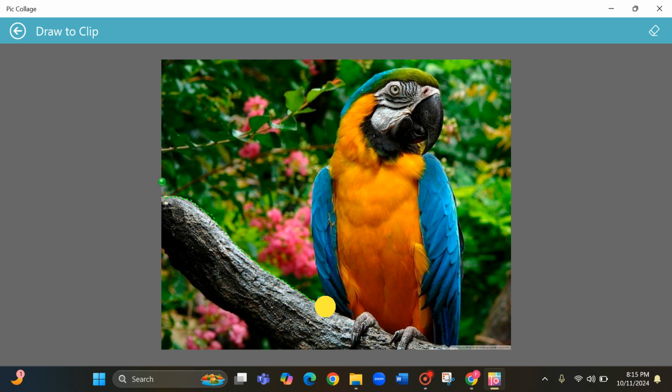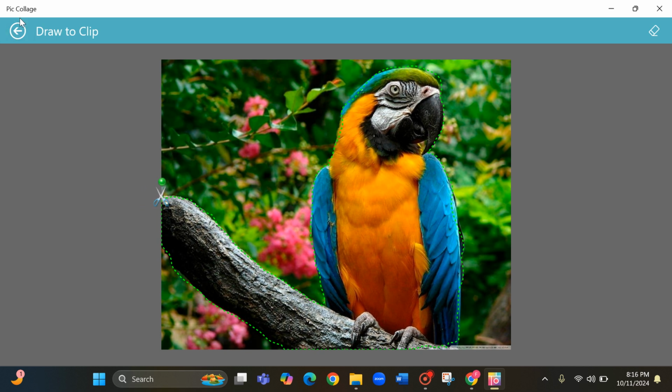Then around this blue. Like this. You have to come to the starting point.